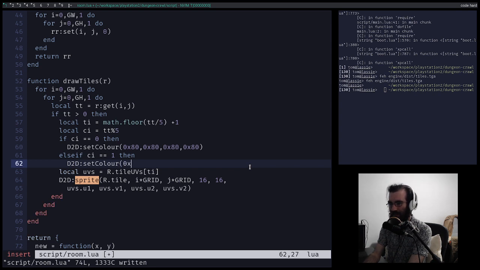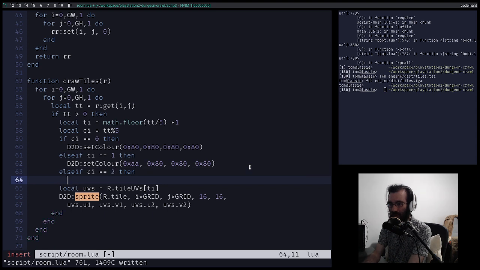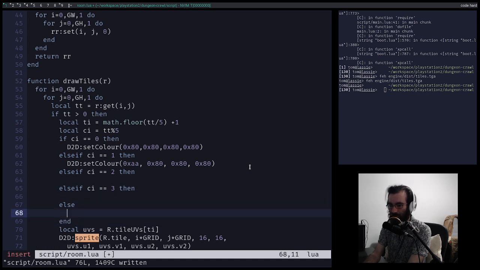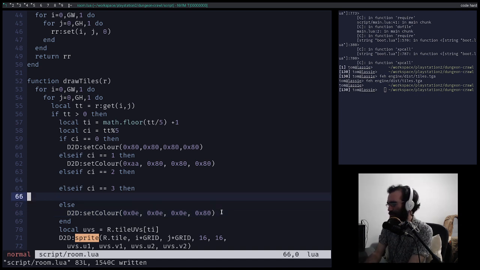Let's go, so 1 is going to be red, I guess, but let's not make it too garish of a red. CI equals 2, then CI equals 3, then 4. So for 4, let's do the darker one. Let's go 0x1, 0x08, maybe 0x0e. And I set the alpha to 0x80 for, I don't know, it looks okay on the PlayStation 2.